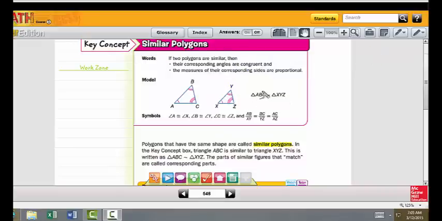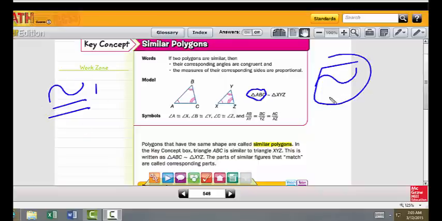Here we have a statement that triangle ABC, and notice the different symbol here. This is the sign for similarity. Remember, you had the sign for congruence looked like this. I would definitely put this on your gold sheet. Congruence, this is the symbol. Similarity, this is the symbol here.